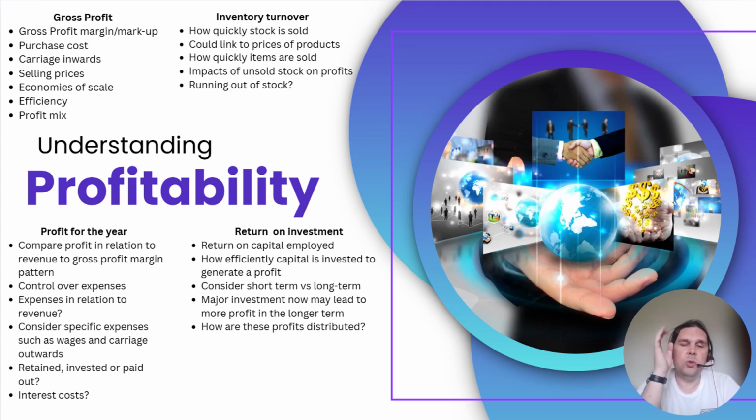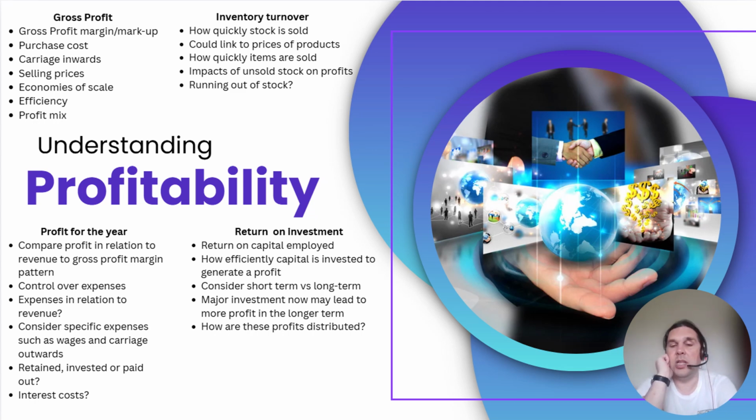And then what do we do with that profit? So when we're analysing that profit's gone up or down, what are we doing with it? Are we retaining it? So are we keeping it to invest for the future? That's a good thing and a bad thing, because are you going to miss out on opportunities? Are you investing it? So you've invested that profit in a new expansion plan or a non-current asset, or are you paying it out in the form of dividends or drawings, depending on what type of business it is? So lots of different analysis that you can use there.